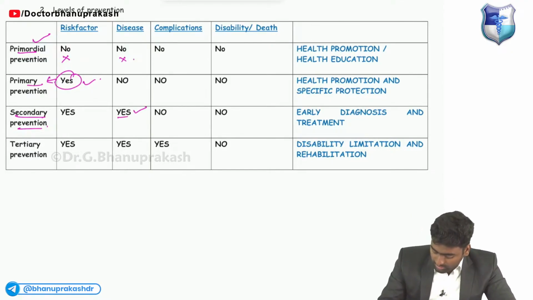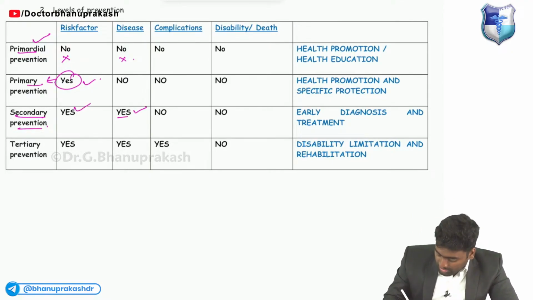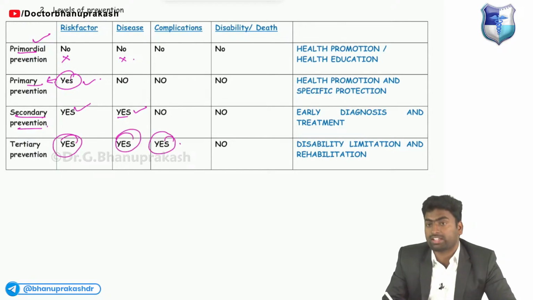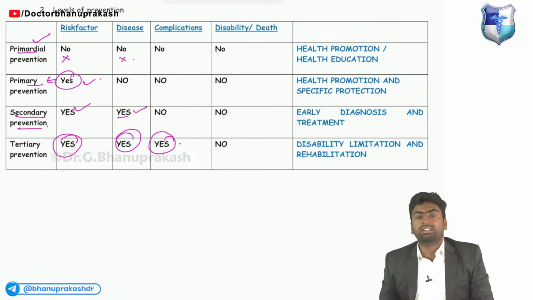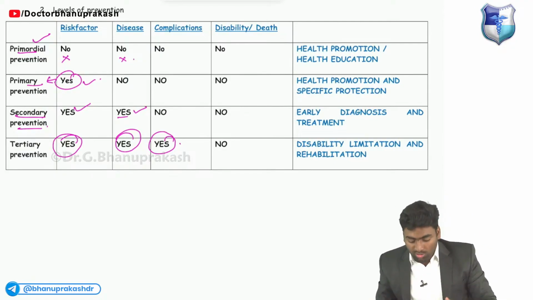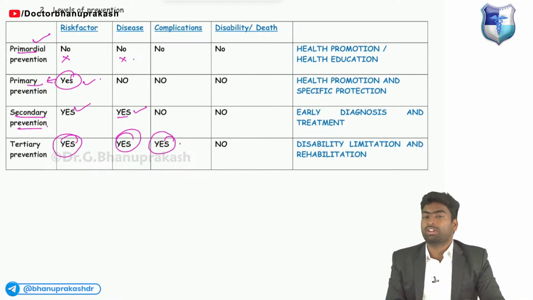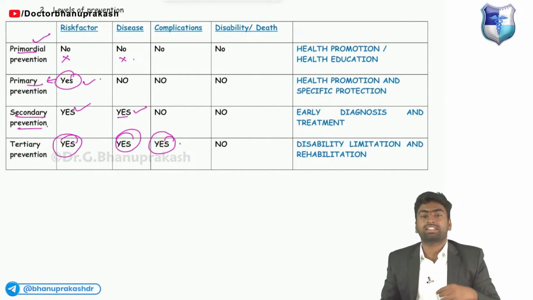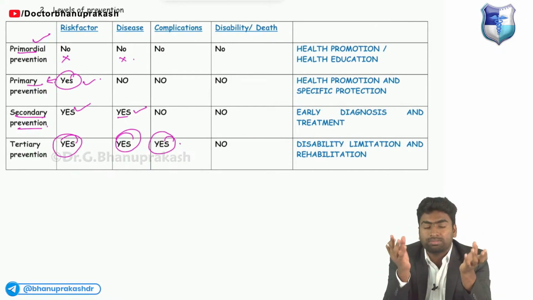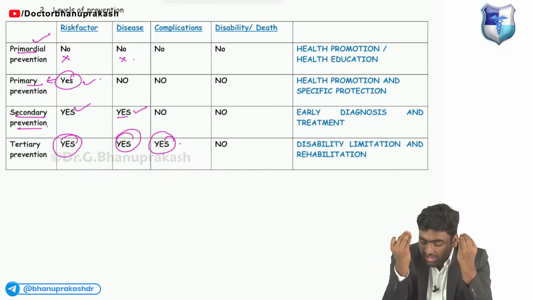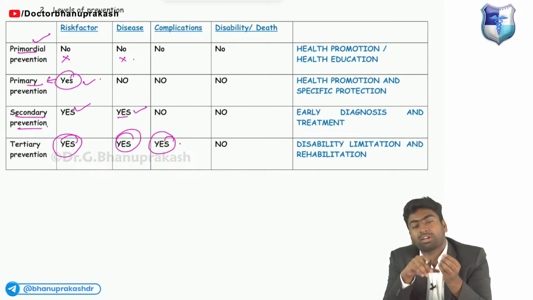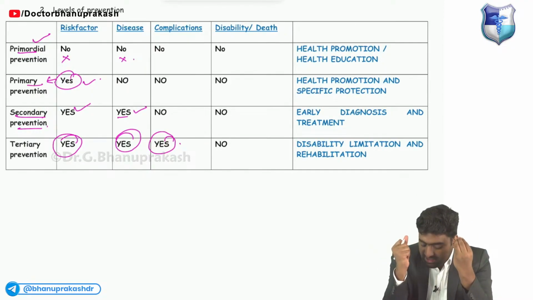Okay. Next, about tertiary prevention. The risk factor is present, the disease is also present, and the complication is also present. For example, there is a stroke and there are complications of being unable to walk. Then what will you do in the case of tertiary prevention, to prevent further damage? You will remove the leg or you will give some aids. For example, wearing specs for ocular morbidity will be a tertiary prevention for reducing complications, so they do not progress into disability. So it is what it is, the tertiary prevention.